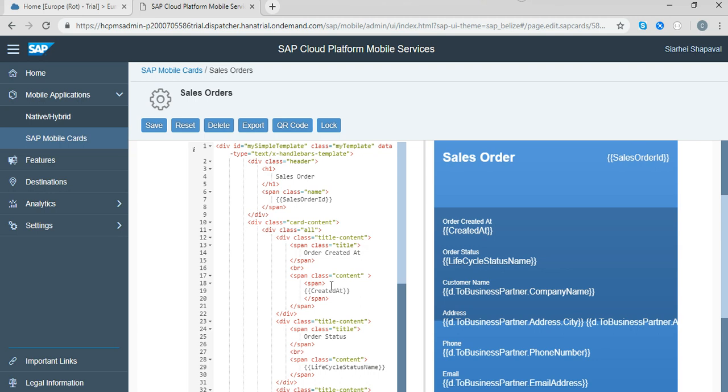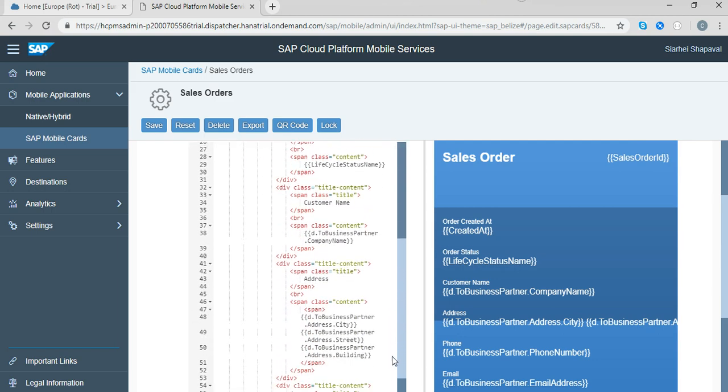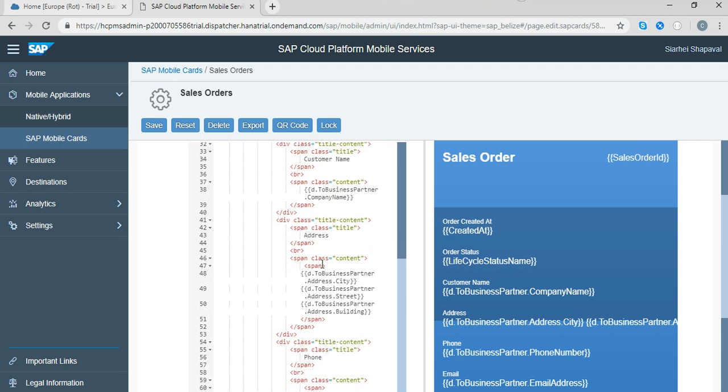As we have a date, we can add a special class for handling the date, c2g timestamp. Let's go to the address and add here the class c2g address.